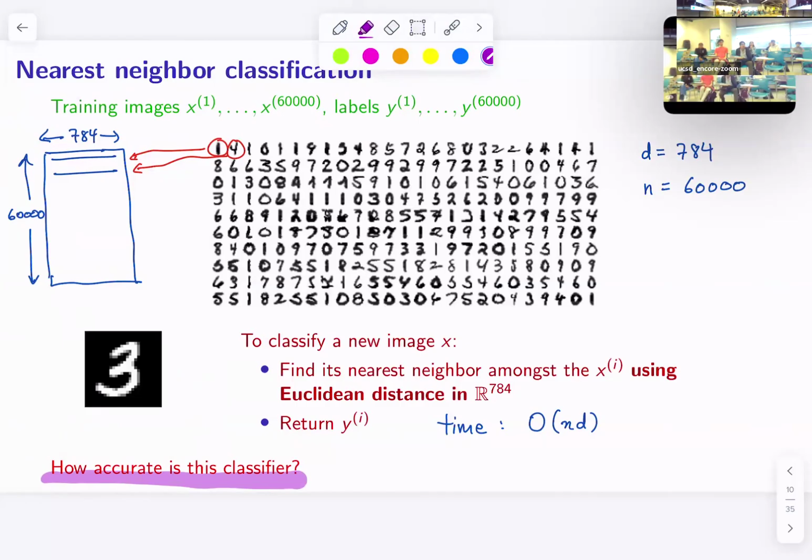Why is it guaranteed to get that right? Because the distance would be 0. Could the distance be less than 0 for one of the other points? No, because that's impossible. The formula doesn't let you go below 0, right? So this is the closest one, unless there's another one that's identical that has a different label, which is not going to happen. The nearest neighbor of this is itself. And so every single one of these points, it gets correct, guaranteed. So we say 0 training error, okay?